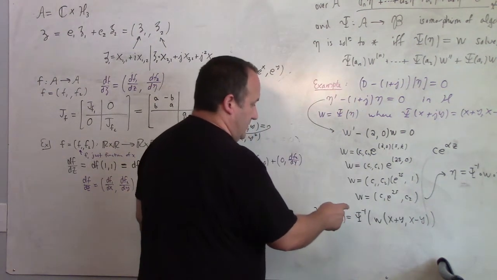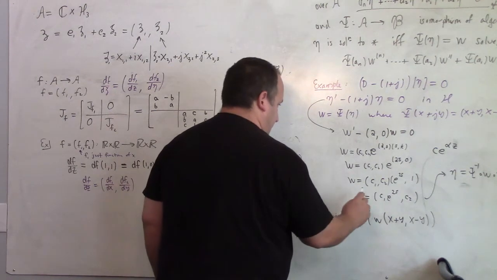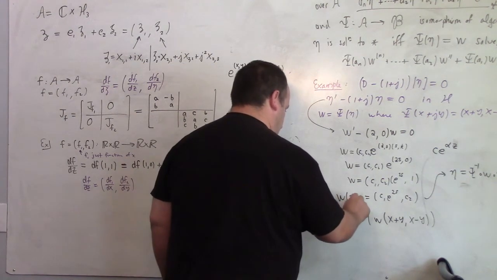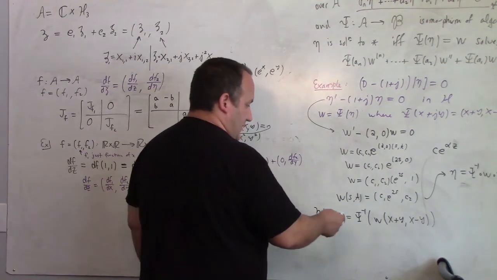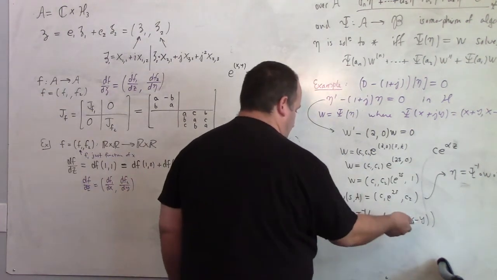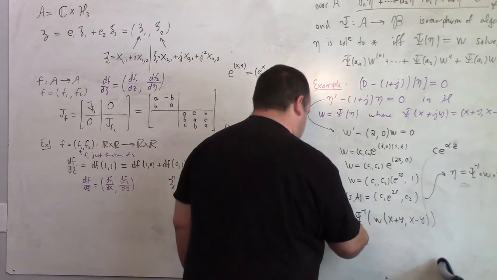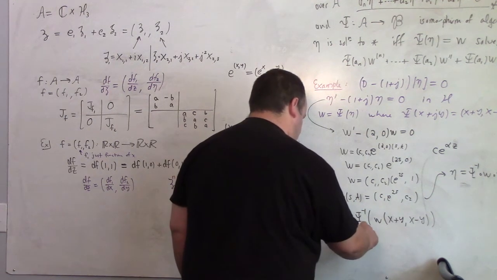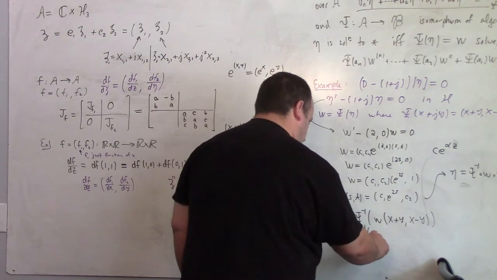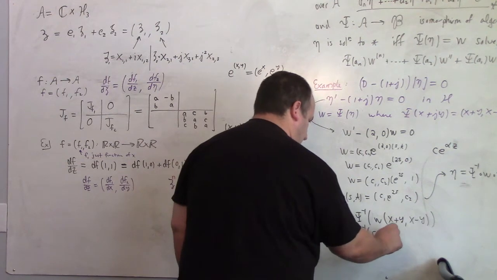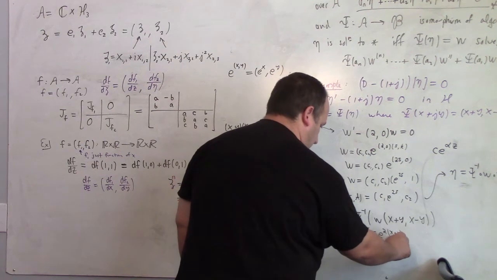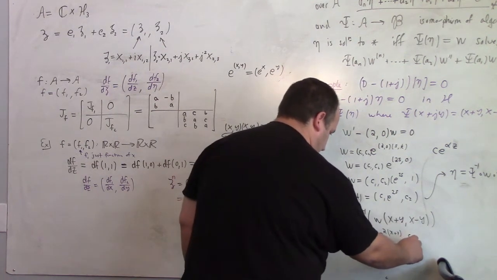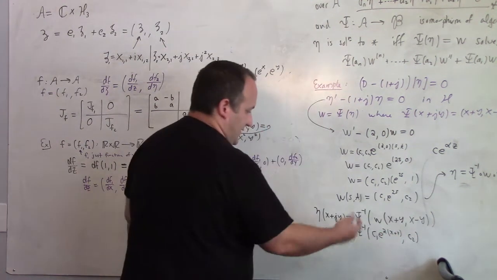So if we plug in, this is actually W of ST, right? This is W of ST, so basically like S equal to X plus Y, T equal to X minus Y. So I get psi inverse of C1 e to the twice X, let's say S, but here S is X plus Y. And then C2, easy enough. And I have to take psi inverse of that.